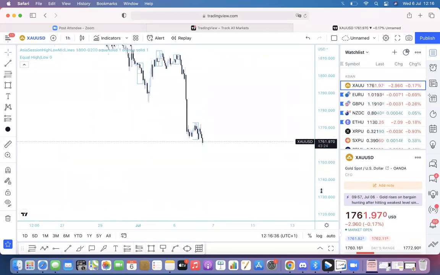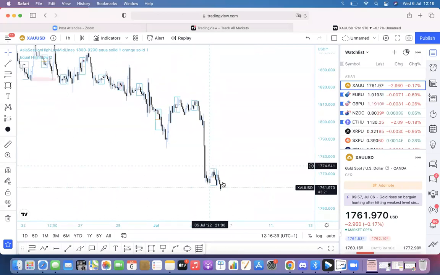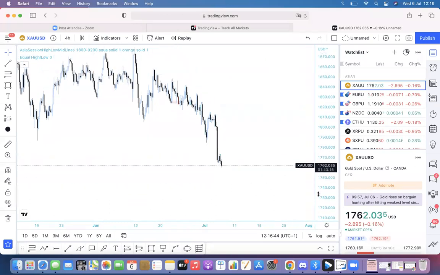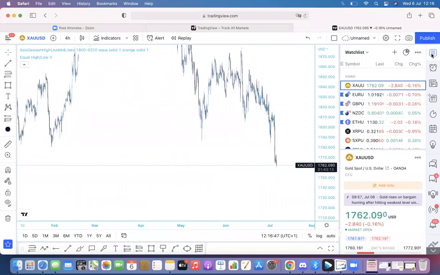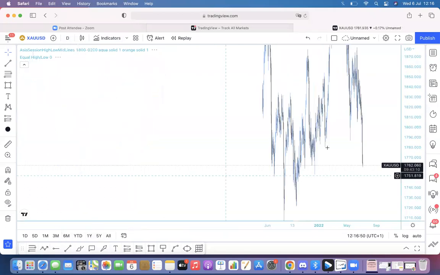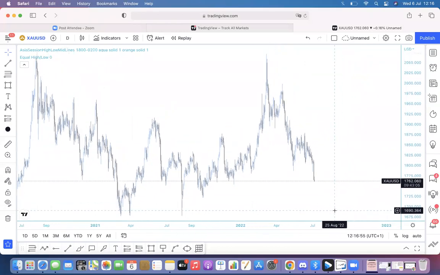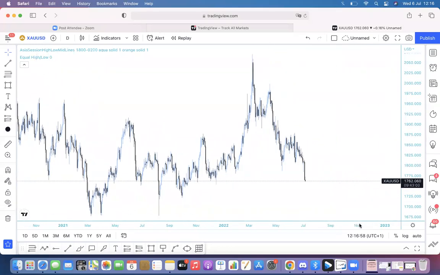So gold is having a very strong bearish pressure. However, I believe this is just a retracement in order for us to continue overall bullish, especially if we go on the daily, as inflation is really rising on gold. I also pay attention to some fundamentals. Here we have a very nice order block that manipulates and breaks, which means that it manipulates to the downside right here, and then breaks to the upside. It's a very strong order block.